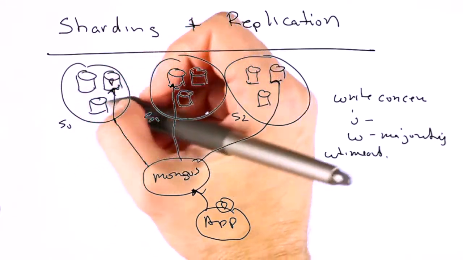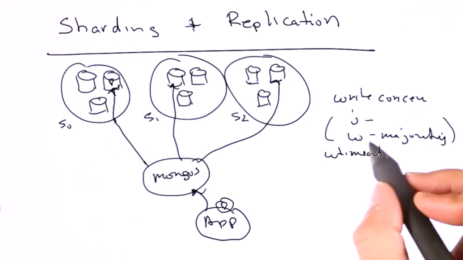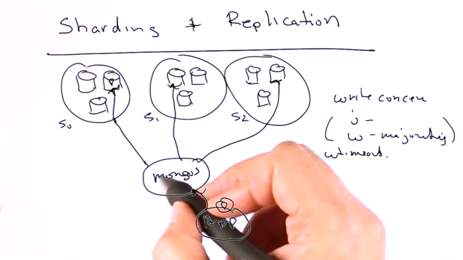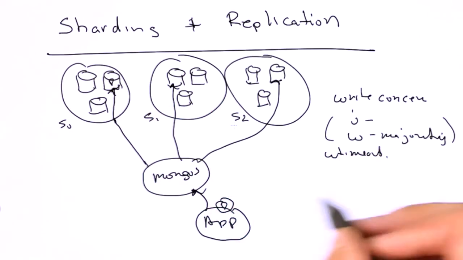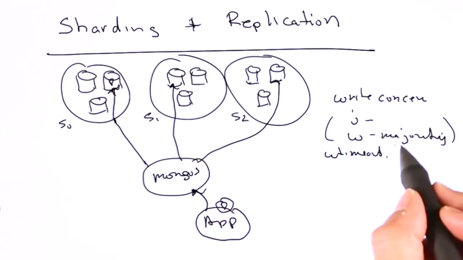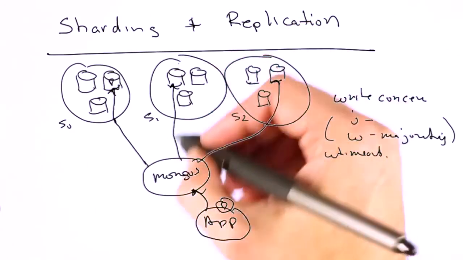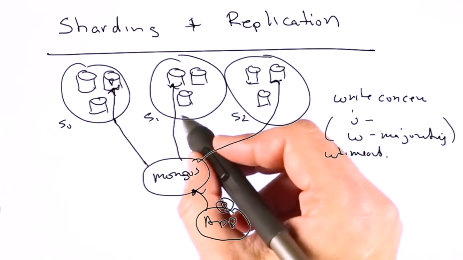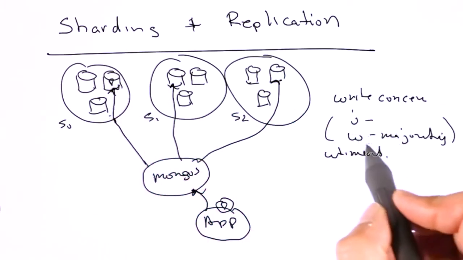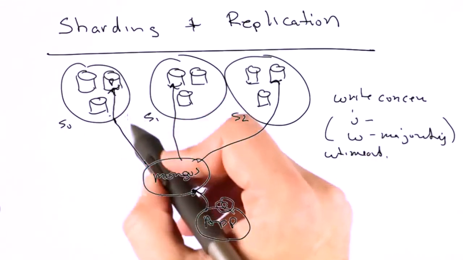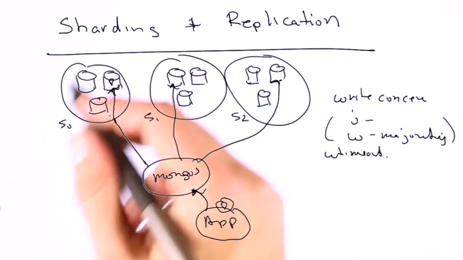So you should continue to think about having to specify those, in the sense that there's a replicated environment here, and those are still meaningful. And they're going to apply to each of the nodes. So if you did a multi-update that hit multiple nodes, and in each node you said you wanted the W value to be, let's say, 2 and J to be 1, then this MongoS wouldn't get an acknowledgement for that write. It wouldn't complete it until all the different nodes completed the write to a majority of them, and that it was committed to the journal on the primary of each of these replica sets. Those are some things to keep in mind as you're working in this environment.